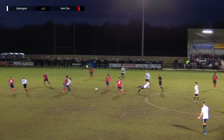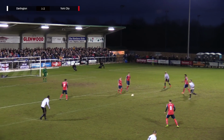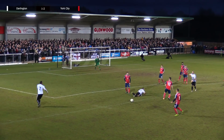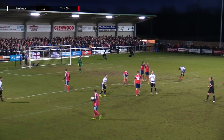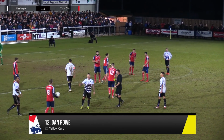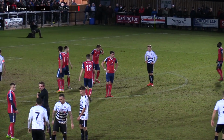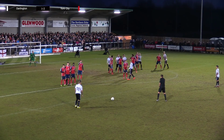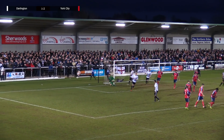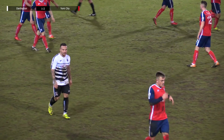Heaton with it now, has a look up, takes a touch, plays it through for Saunders. Saunders not quite able to collect that little flick, but good effort again from Darlow, trying to get the ball forward. Thompson picking Patterson's pocket, coming forward, being brought down by Dan Rowe, and that's probably going to be another yellow card. Well, I think that's the easiest yellow card of the day there, isn't it? Because Rowe slid in on Thompson and took one for the team, you might say there. York no substitute collecting a yellow card there. If I'm Stephen Thompson, the way I've been playing recently, I go for the top corner. Let's see what he does. And he does go for the corner and very nearly finds it. Not the top corner, Adam Bartlett's bottom right corner, and it was just wide.